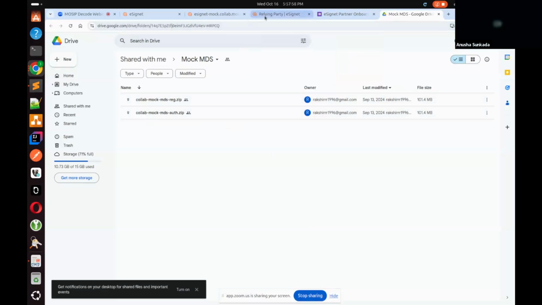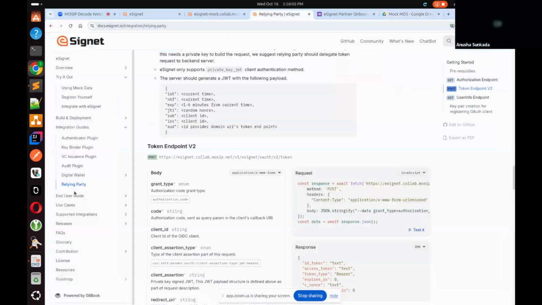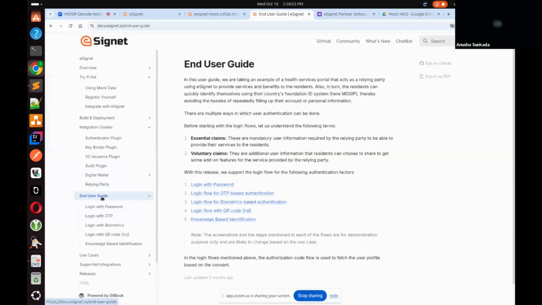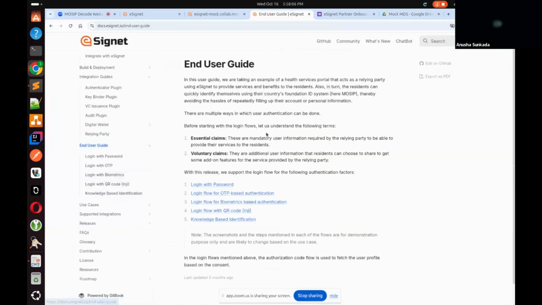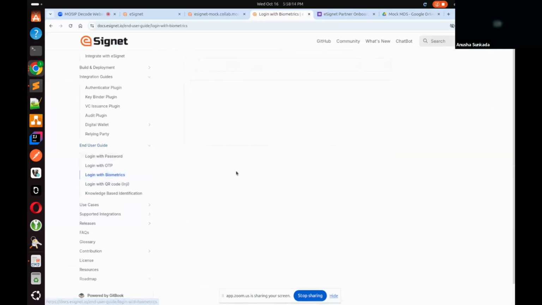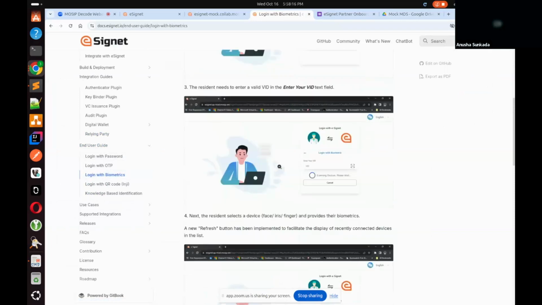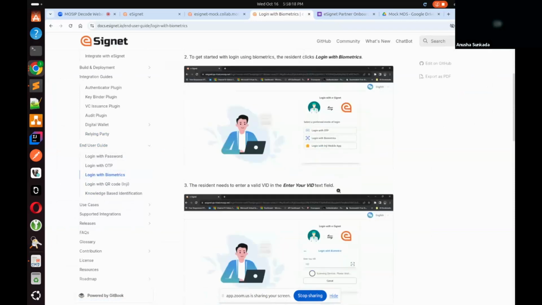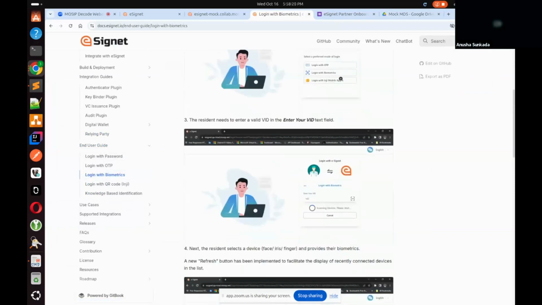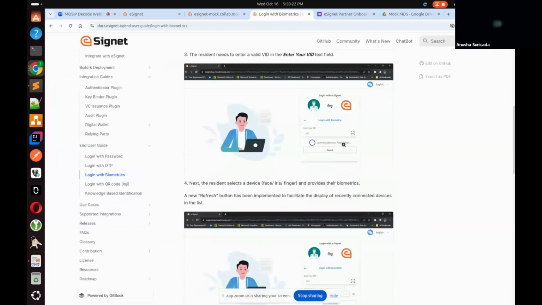Once it is connected and you open the eSignet portal, you should be able to see the list of biometric devices. You can see how it is under the end user guide. If you go to the login with biometrics, when you choose login with biometrics as the auth mode, you will have an option to scan for the connected devices.